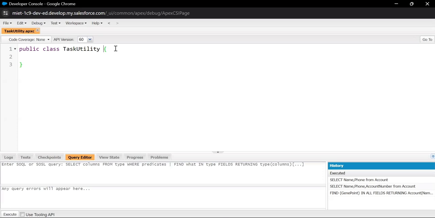Inside of this class, I am going to create a method: a public static method that returns a type of String. Here we are checking the priority of the task: is it a high priority or a low priority? What is the priority of the task?